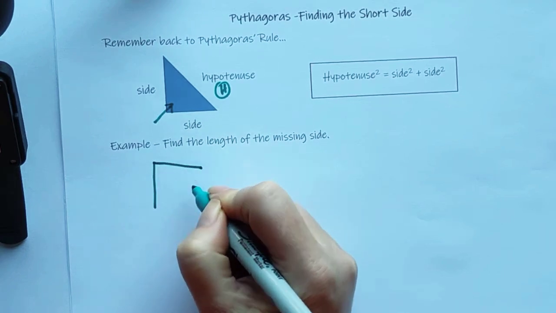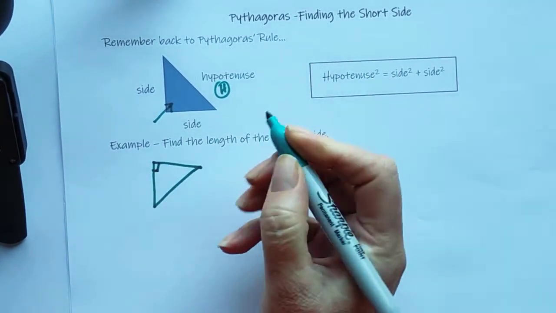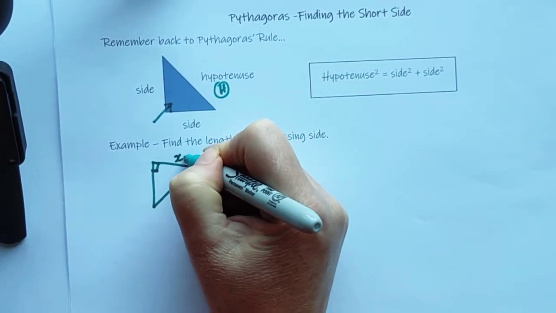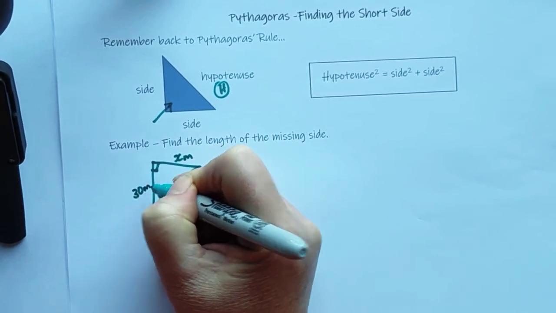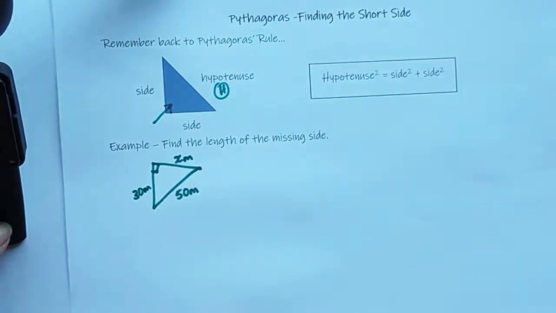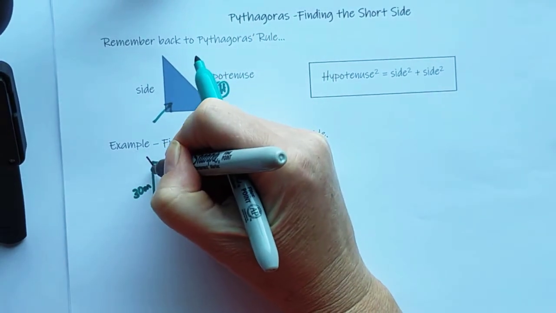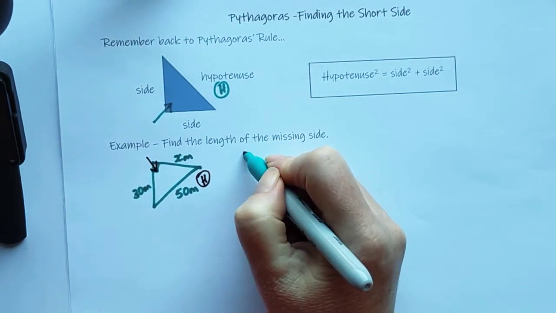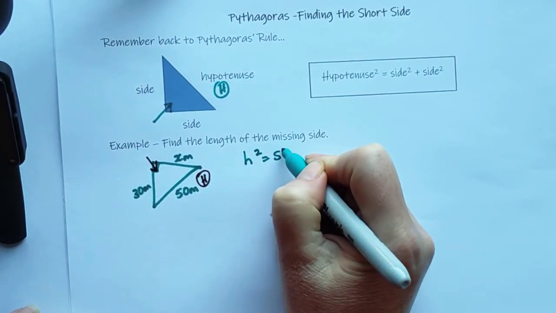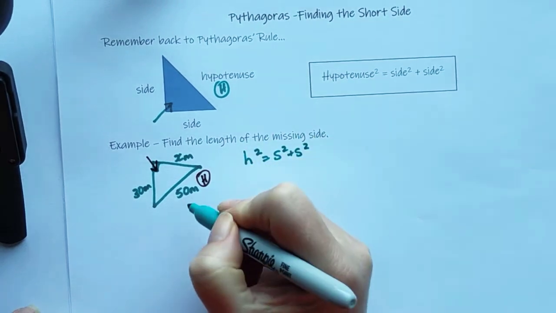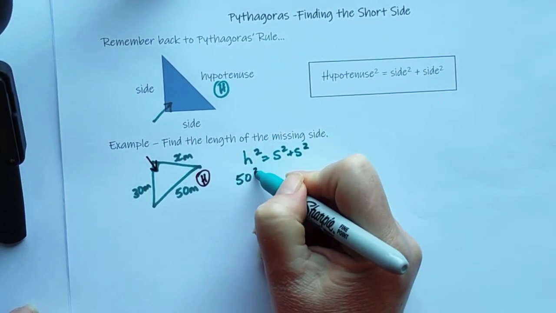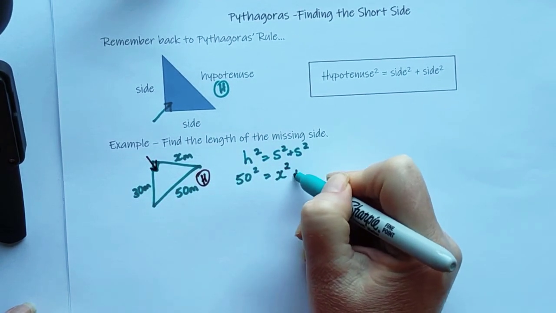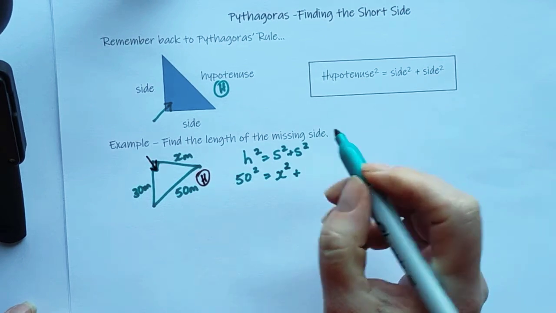If we've got ourselves a sad looking right angle triangle today, and we know that this side is 50, this is x, and that is 30. The labelling of our triangle, if we have a look across from the right angle, this will be our hypotenuse. The others will be our sides. Write our rule. Hypotenuse squared equals side squared plus side squared. Our hypotenuse is 50, so 50 squared equals. Always put the missing bit in the first spot because that's going to make our working out easier.